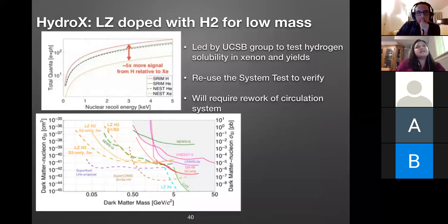There's an idea, I'm going to skip this, but we have an idea that we could add hydrogen to our xenon experiment and then get more sensitivity. So where we expect our normal sensitivity to be is this light blue line. But if we add hydrogen to our detector and wait for the dark matter to hit the hydrogen instead of the xenon, we could go to much lower masses along these orange dashed and dotted lines. So that's an option to let us compete with some other experiments as listed here.